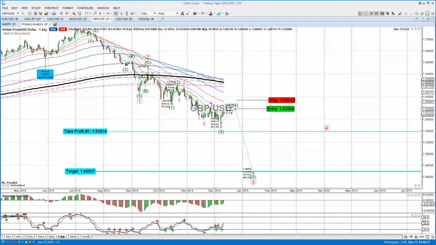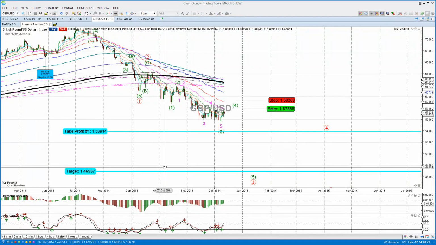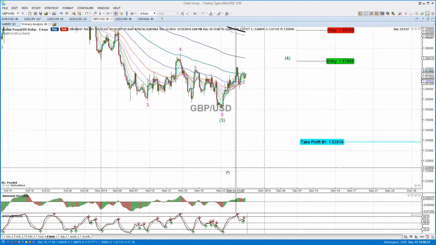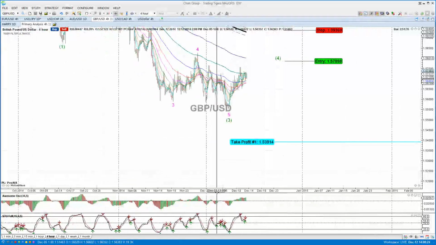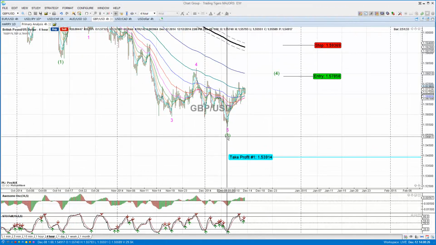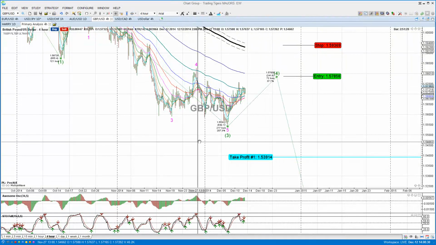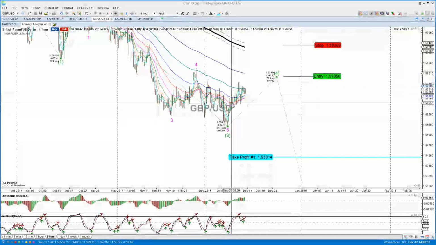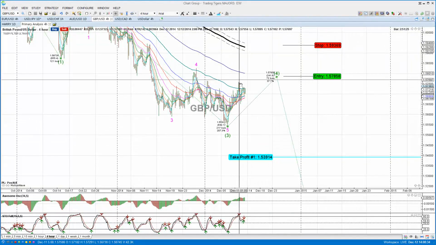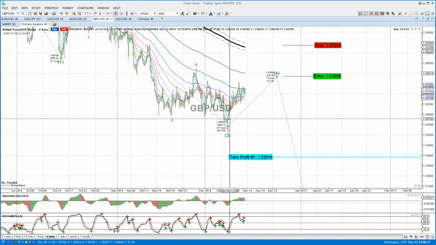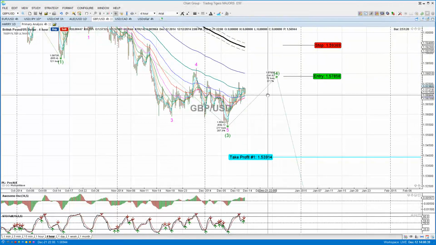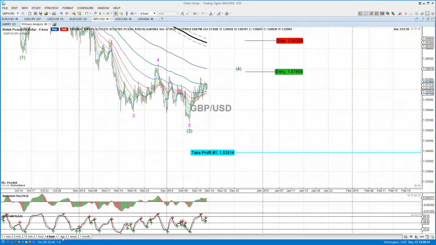Okay. If you want to have a look, let's go down to the 4-hour chart and just see what we're looking at. Yeah, that's how we're looking at it. There's the wave 3, wave 4 to come up there, and wave 5. And of course we can break this down. This will be an A, B, C corrective move. A, B, C, yep. And okay, fine.